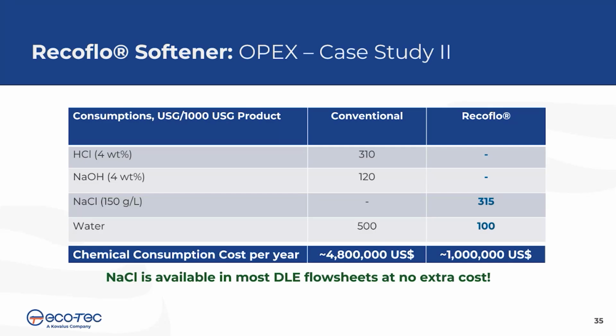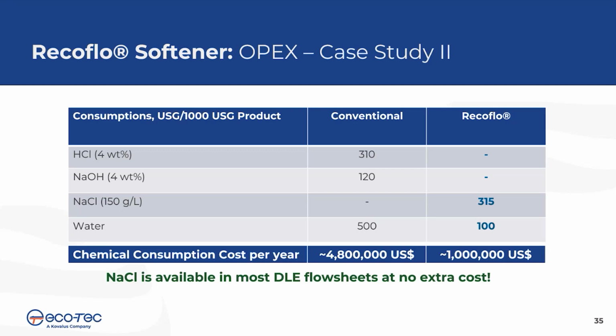These are example cases, but they show how regeneration chemistry and water consumption can materially impact operating costs. The benefit is not only that one chemical is cheaper than the other, but also that the operating approach becomes simpler. Fewer chemicals, less wash water, and fewer handling steps usually means less routine burden on the plants. Over time, that kind of simplicity can be very valuable because it supports both lower cost and a smoother day-to-day operation. For many operators, that simplicity is as valuable as the cost reduction.